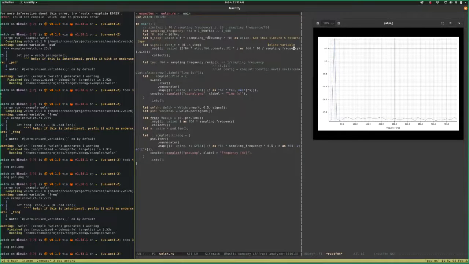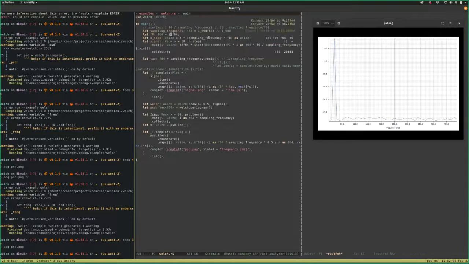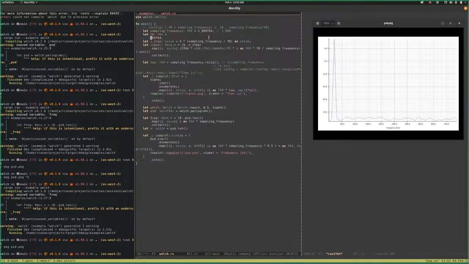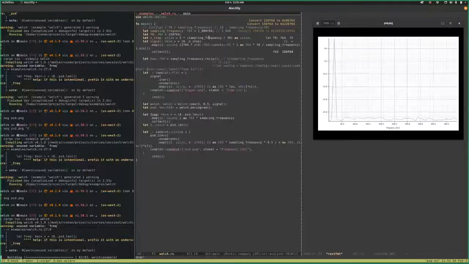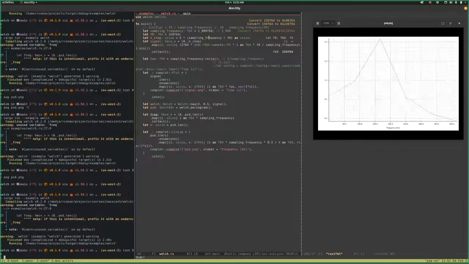It's F0, which is here, 150. Let's see where the peak goes. Close, but not. Maybe I miscomputed something, but interesting.